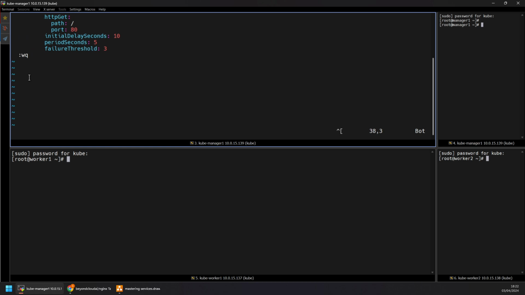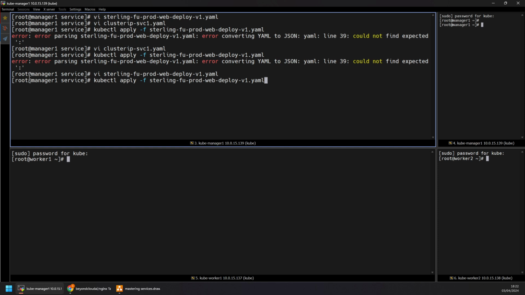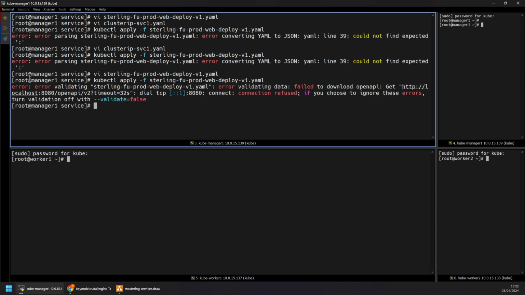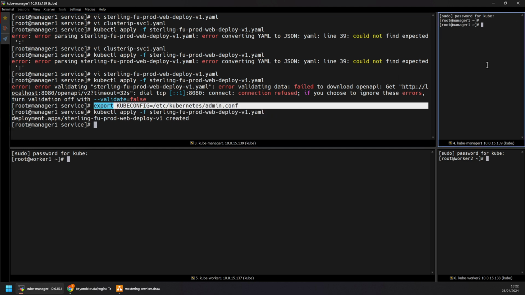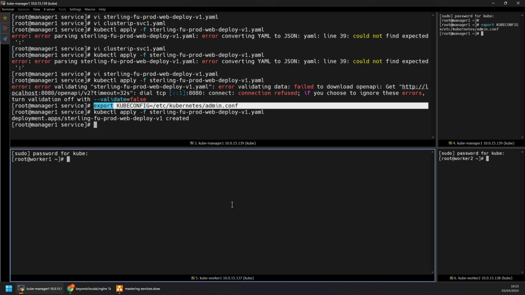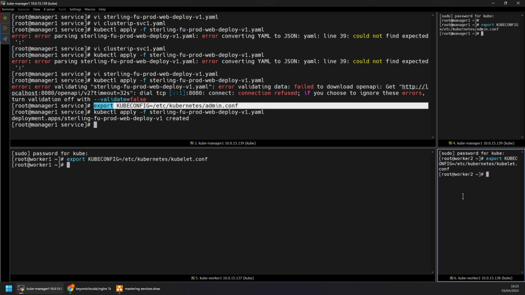This one is basically telling you to save and go to the file over here. I copy pasted that one as well, so that must be the reason why it is not working. So let me do export, and then let's run this command. Let me do the export over here as well, and then the export for this, and the export for this as well.